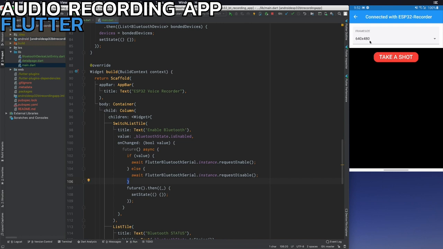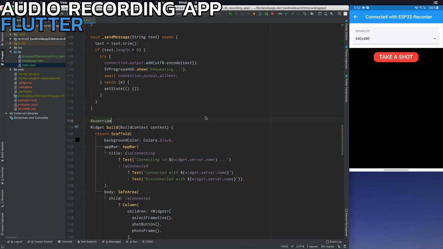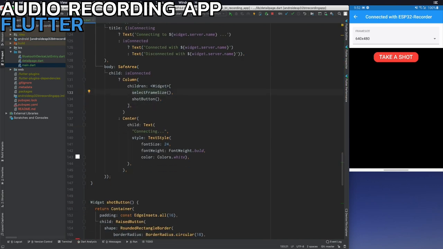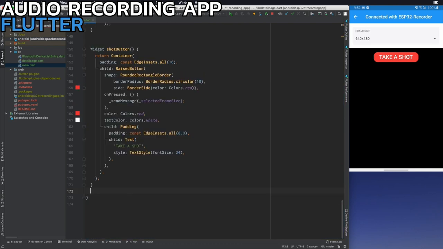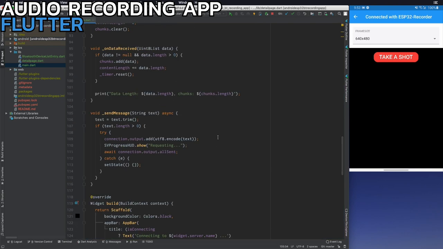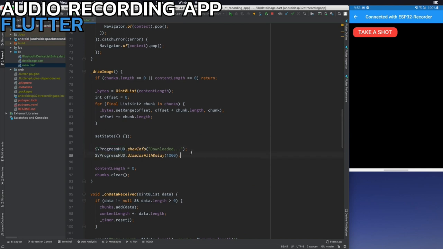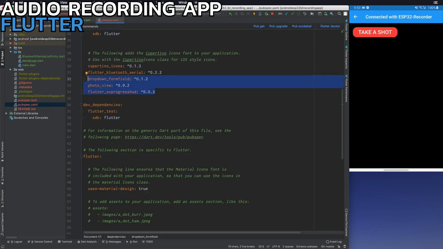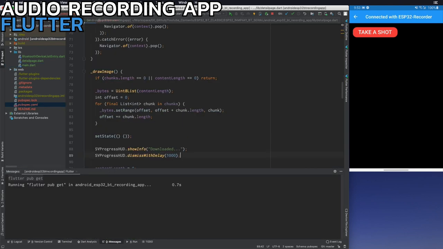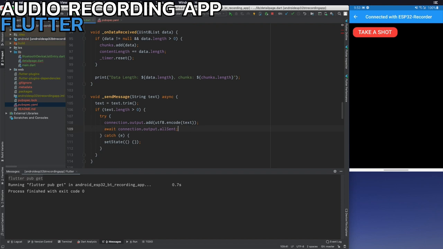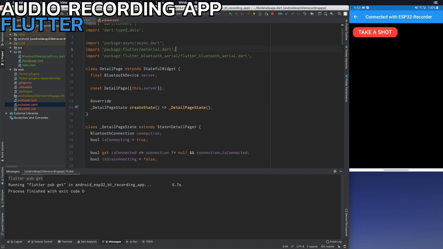We don't need any selection options, so let's delete the drop-down menu. We don't need not only the drop-down menu but also the photo view for the audio recorder, so delete them. After modifying the layout, hot reload allows you to see the changes without build. Go to the pubspec YAML, clean up too. For now, we don't need the progress hud. Let me delete it too. All unnecessary parts have been removed.